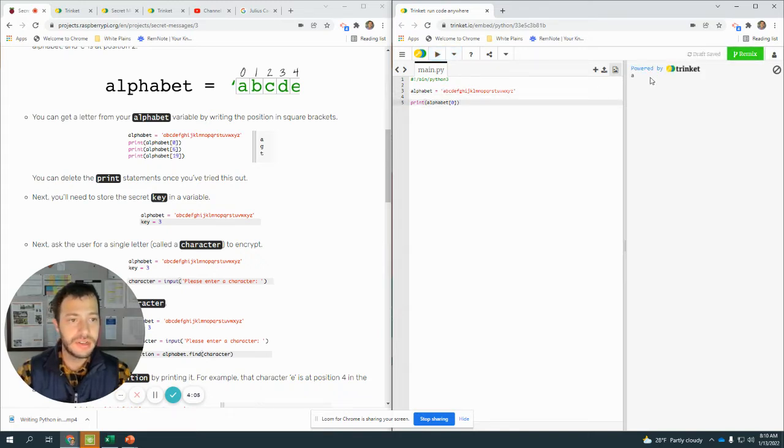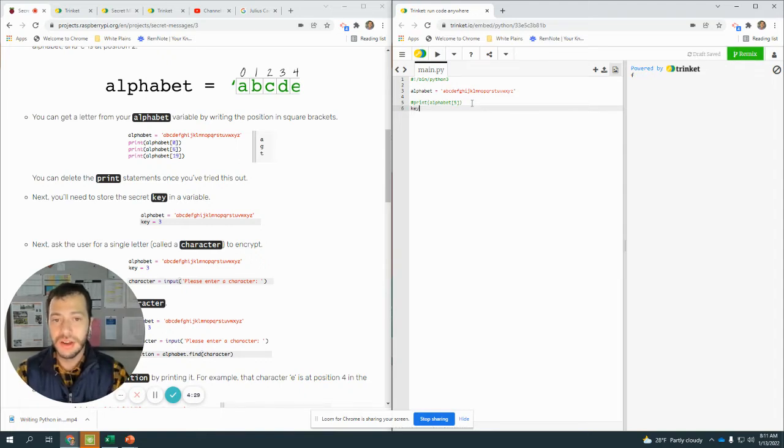So if we run this, it's going to say A, because it's the very first, in other words, the 0th thing in the list. If I print this again and I say what's the second term over here, it's going to say C. So really it's the third term, but 0 is included. What's the 5th term? It's going to tell you what letter of the alphabet that is. We don't necessarily need this command, but you can go ahead and try it out and play with a bunch of them just to see what letter of the alphabet it is.